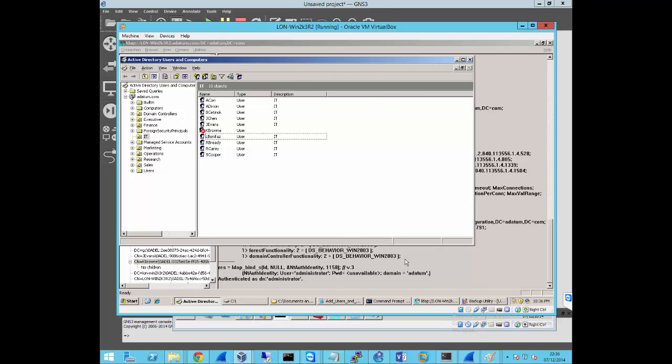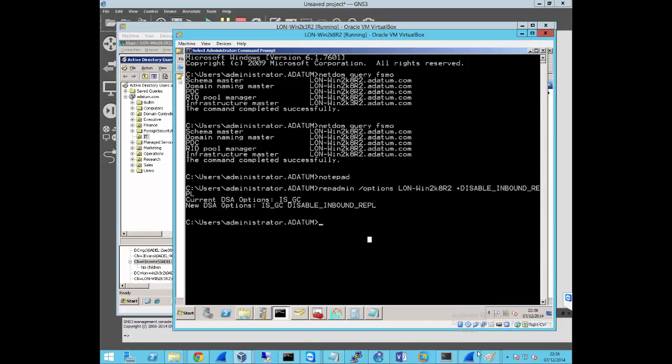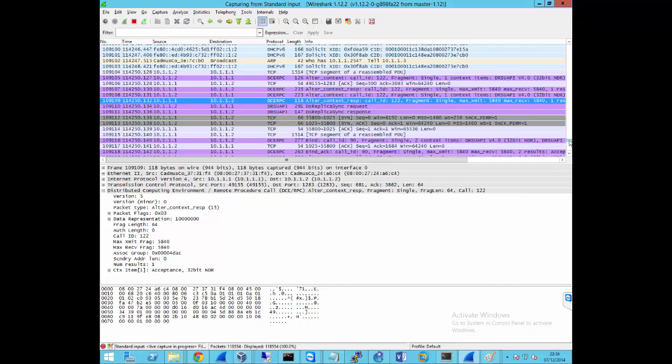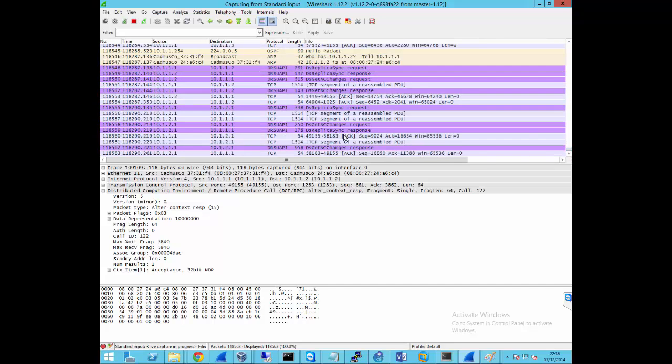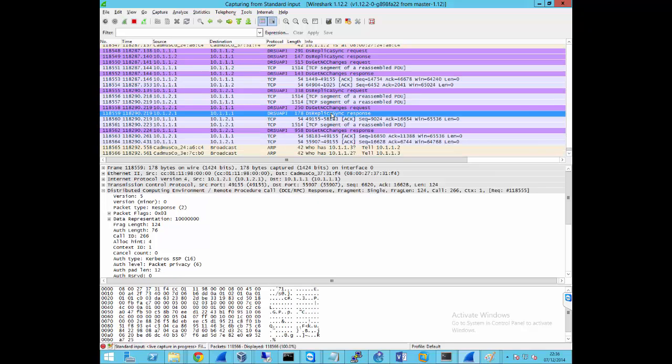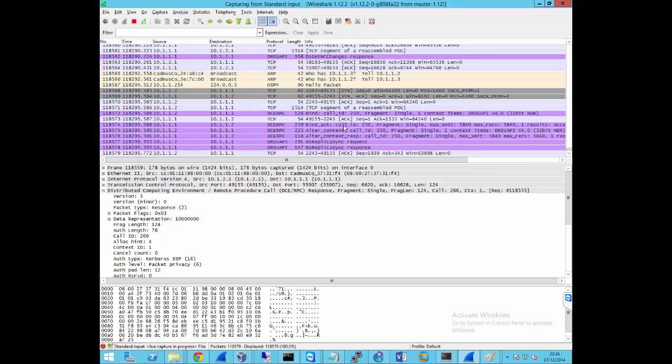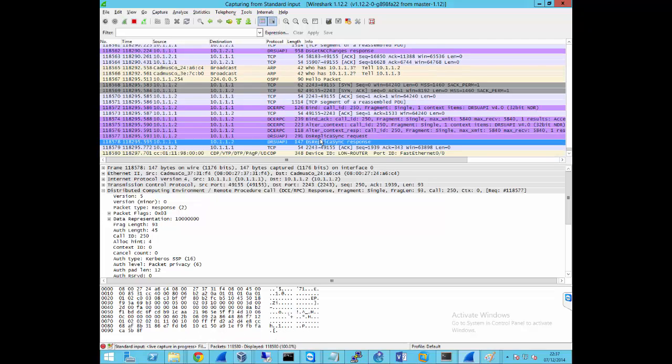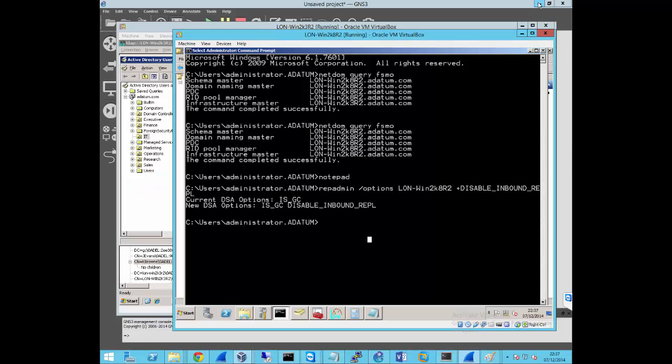And I'm like, oh, mistake, mistake, mistake. I can quickly run over to this server because the thing happens almost instantly. That's why I quickly disabled it before I did anything. You can see it's already started: Get NC Changes, DS replica sync response. It's already replicating. DS replica request and response is already replicating between them.